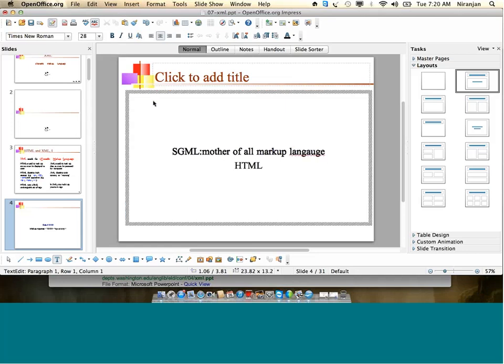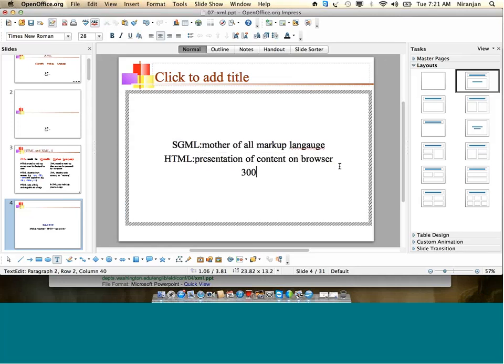presentation of content on a browser. This is the objective of HTML. Now HTML is derived from SGML, but if you see here, this is presentation of content. For example, if I want to present that 3000 in the form of a bullet, I can take here UL, and here I can take LI.